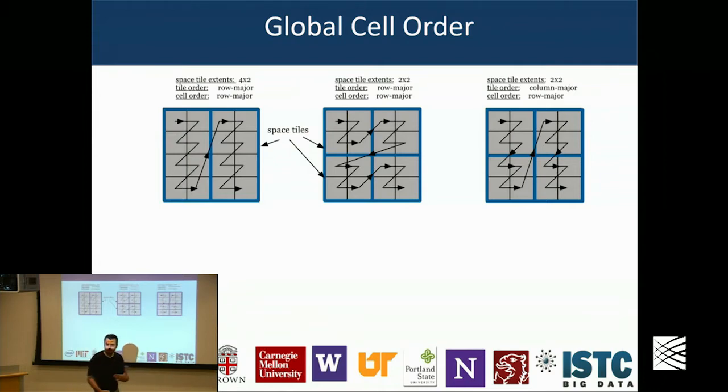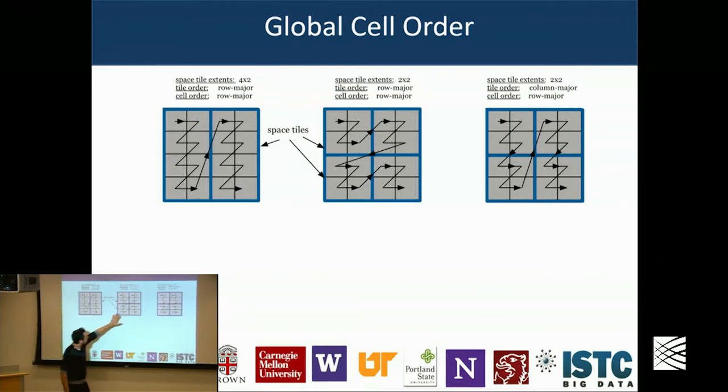Depending on your access patterns, the way you access the data, you need to store the data perhaps differently. So here, for example, we have the notion of these space tiles. Essentially, you can think of them as chunks in HDF5, or there are other representations as well. It's essentially a group of cells, and this group of cells goes together on the disk. So one cell from here cannot be after a cell from here, for example. And then within every space tile, you impose a particular order.